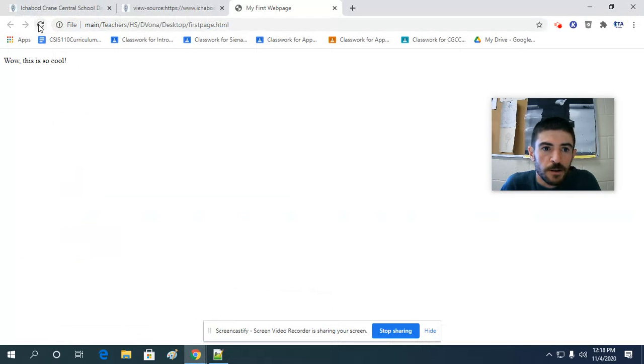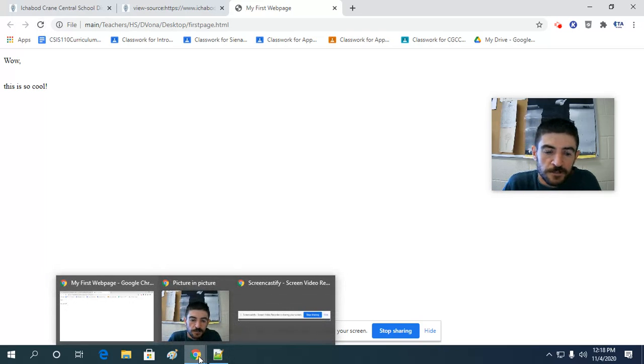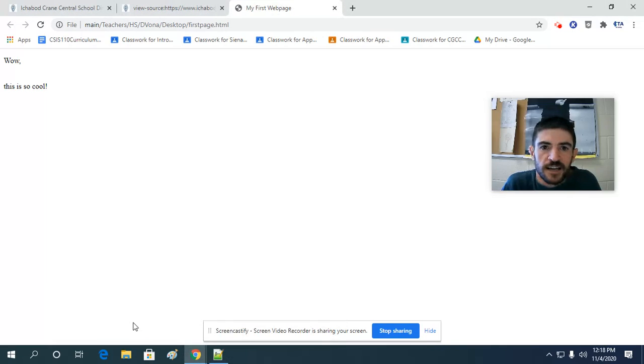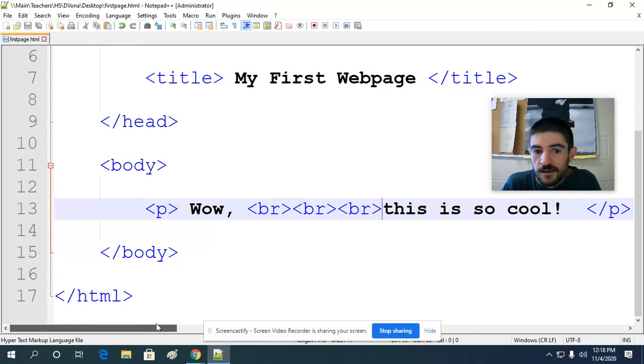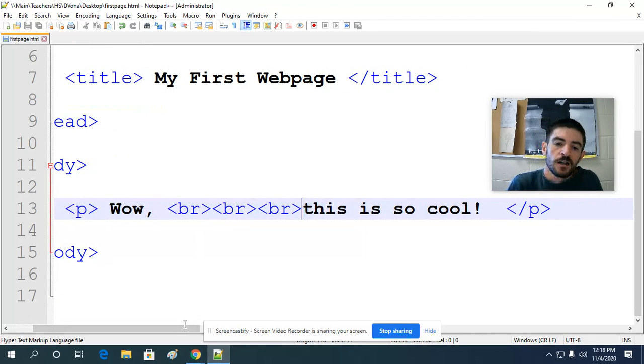If I go back to this and refresh my page, now you'll see that it's brought it down a few lines. I wanted to talk about that because those are two things that are not necessarily intuitive. Sometimes kids will hit the space bar a whole bunch of times and say, wait a second, why didn't that look any different? Or they'll hit the enter key a whole bunch of times and be like, wait, it didn't go down at all.